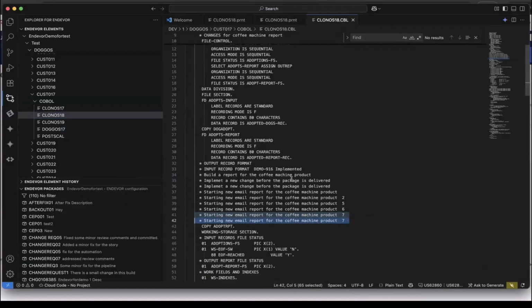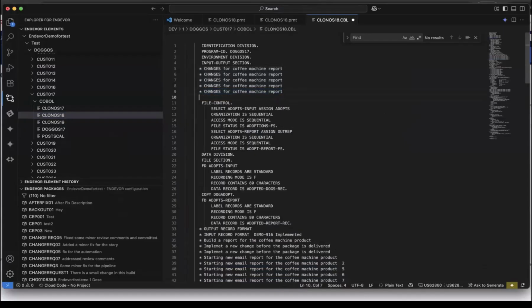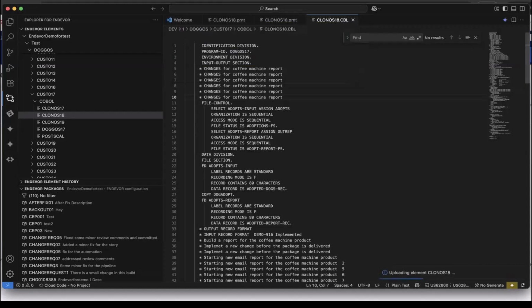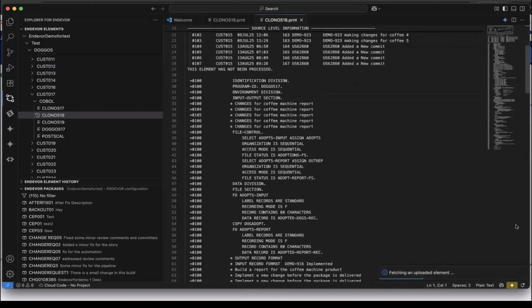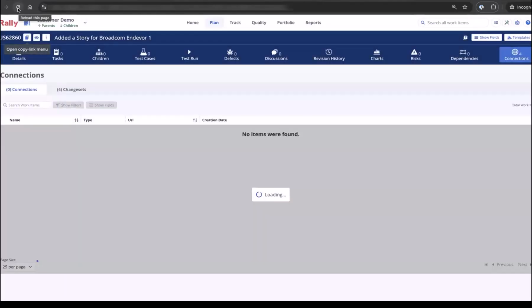So let me just put up a change. It updates the element, and since this is push based, it should immediately get into my system in here.